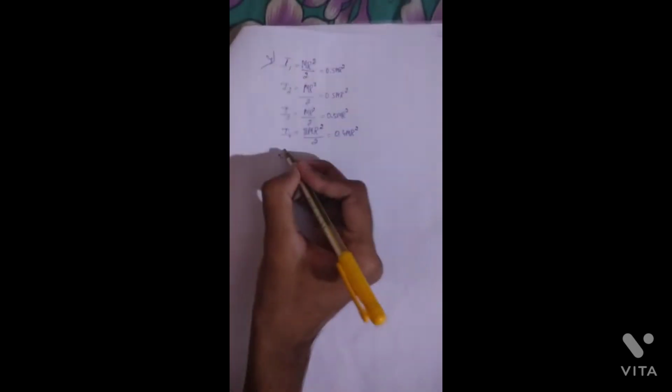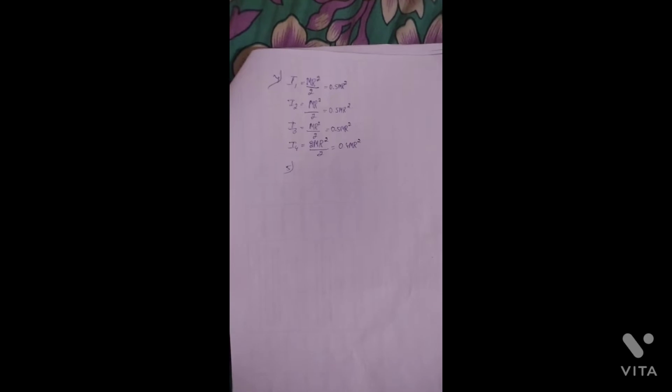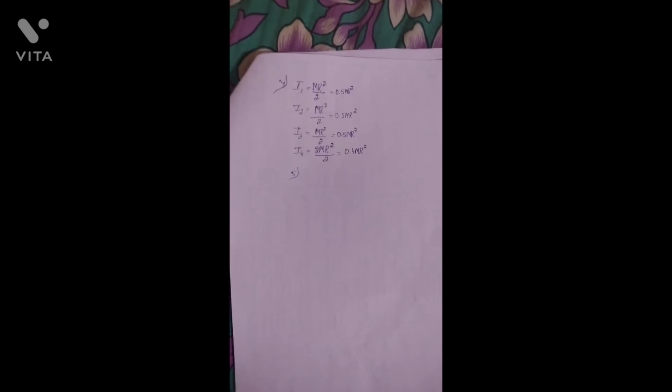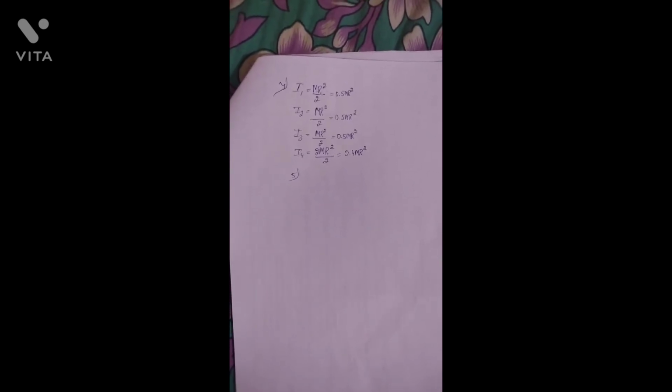Let us come to question number 5. I will read the question first. They have asked, consider two satellites, S1 and S2, with their periods of revolution being 1 hour and 8 hours respectively. They are revolving around a planet in circular orbits. Around any planet you consider, they are revolving in circular orbits.